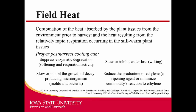It can slow and inhibit water loss, such as wilting. It can also slow and inhibit the growth of decay-producing microorganisms, such as mold and bacteria, both spoilage and pathogenic microorganisms. And finally, it can reduce the production of ethylene, which is used as a ripening agent, to minimize commodity reaction to ethylene.